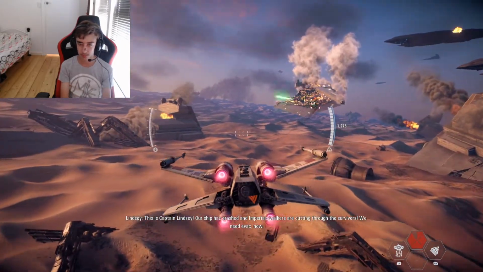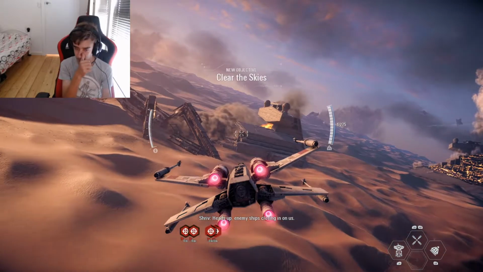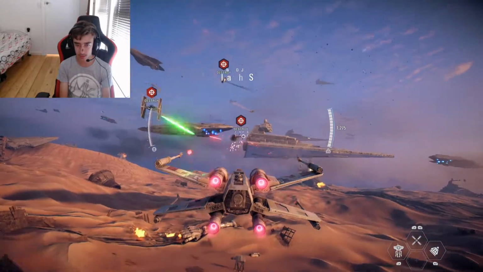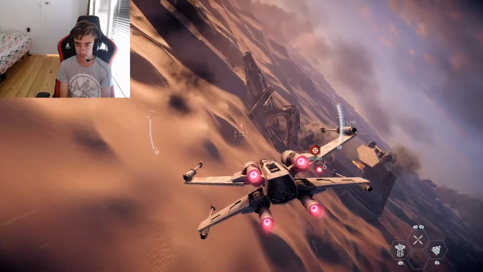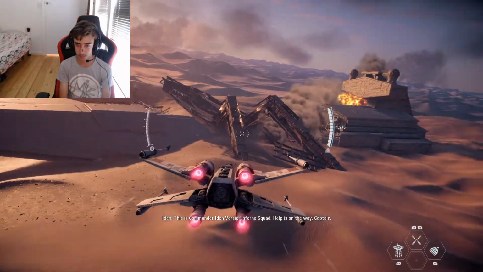Captain Lindsay! Our ship has crashed! Wow, look at that. Walkers are cutting through the survivors! We need evac, now! Oh, no, never mind. It's different. Enemy ships closing in on us! Ah! TIE fighters, inbound! Yeah, destroy these ties, then I think we do that other part where we get on the ship. Okay. Did I get him? Commander Iden Versio, Inferno Squad. Help is on the way, Captain.